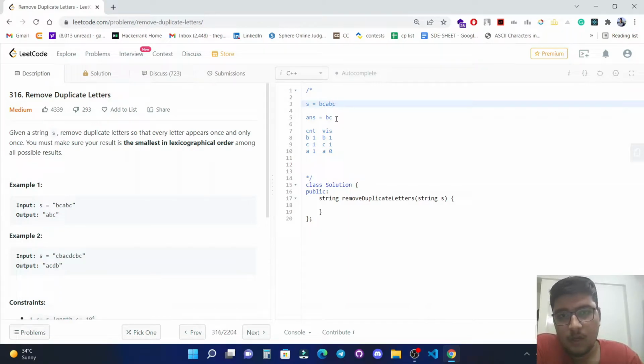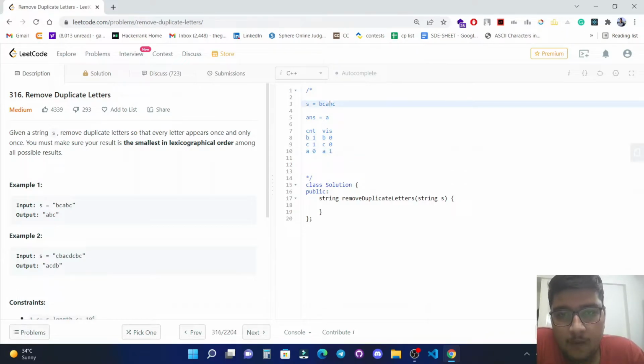So let's pop it out from here and make it unvisited, while the count stays the same. Now let's check b. B is also present in the remaining string since its count is greater than 0, so let's make it unvisited too. Now for a, let's push it in our answer, decrement the count and make it visited.